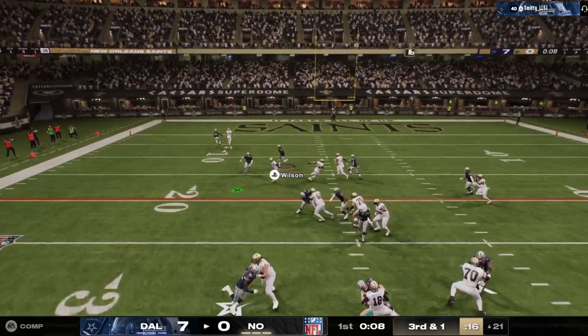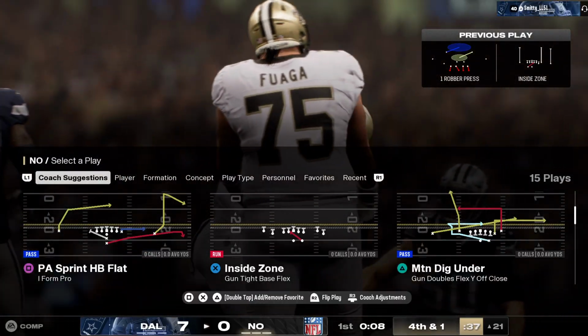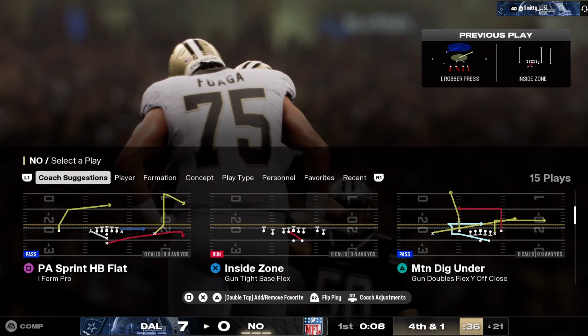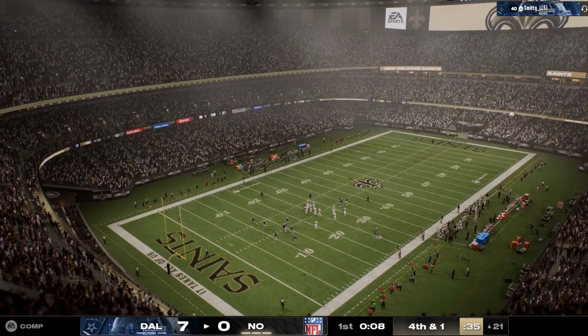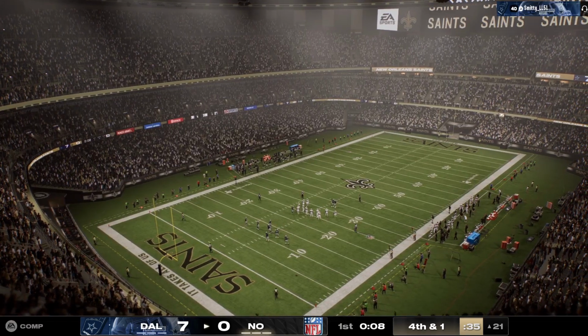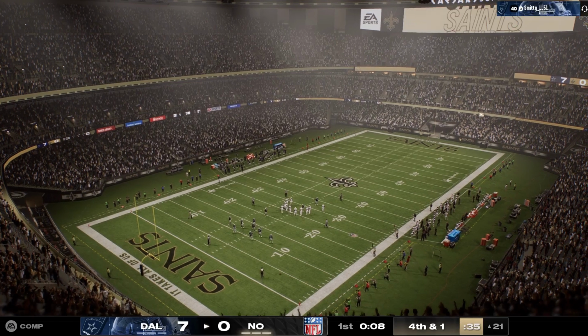Rattler working out of the gun. Now a quick throw there, but it's going to be incomplete. You absolutely have to have this early on, right? 3rd and short, they elect to throw for it, and that's normal NFL football. They're going to throw on 3rd and short, but you've got to hit it, don't you? Yeah, in the first quarter, like you said, to set the tone, can't connect there.